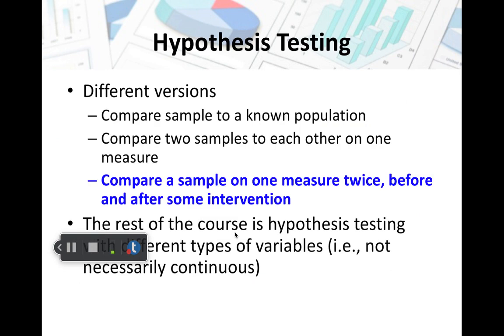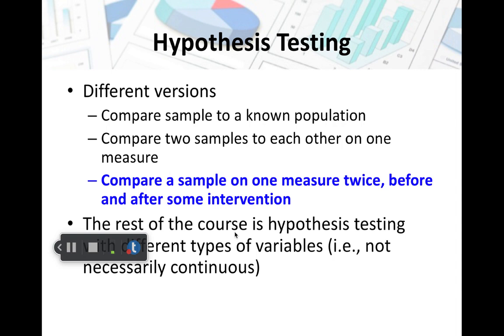Today, however, we're going to talk about a different version of the same sort of problem, which is the dependent samples t-test. So when I have two groups that are, again, related to each other, so it's not men and women, it's men and women who are married and being asked the exact same question, and therefore we would expect their answers to be related. So if they're asking something like, talk about how happy you are in the marriage, presumably if it's a happy marriage, both people will give it a high score, and if it's not a happy marriage, both of them will give it a bad score, right?